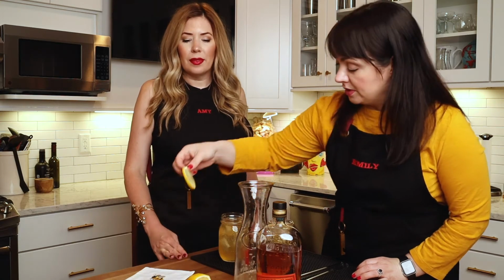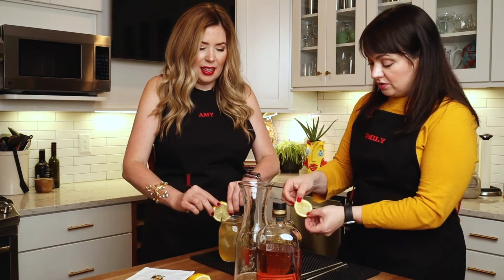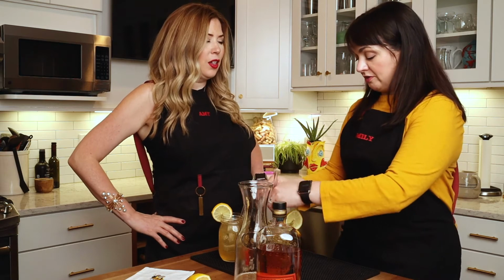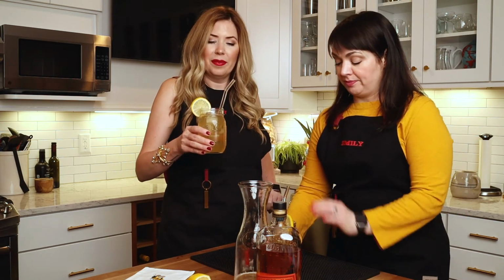Okay, so garnish. Wow, that was so fun and easy. Garnish. Oh, it's pretty. With our lemon wheel, and we're going to do our bar aprons. We do have our bar aprons on. That's mostly because Amy said I was wrinkled and needed to cover up. Well, the last episode we forgot our aprons. We did forget them.